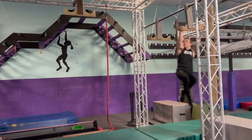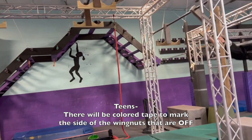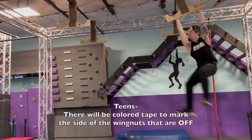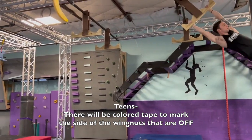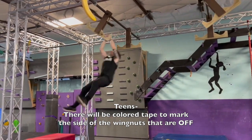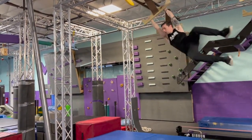The next obstacle starts on the gray box between the salmon ladders. It's hands only on the wing nuts. For teens, you may only be on the inside of the wing nuts. You guys can choose either set to go down, but teens cannot tomahawk. For young adults, adults, and masters, you guys may grab both sides of the wing nuts, and everyone will be dismounting to the red box at the end.